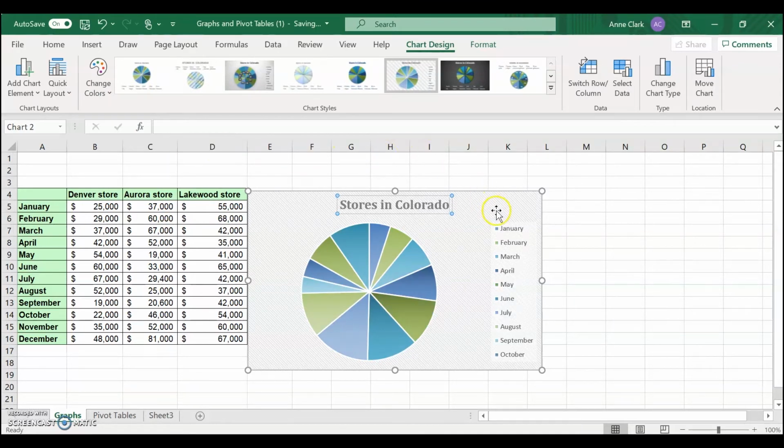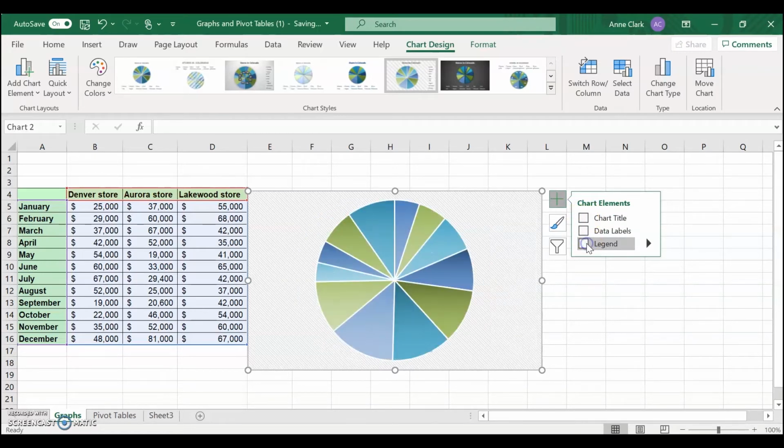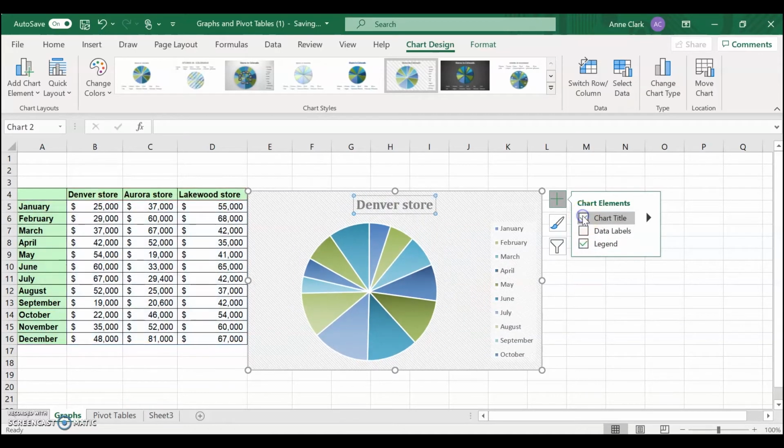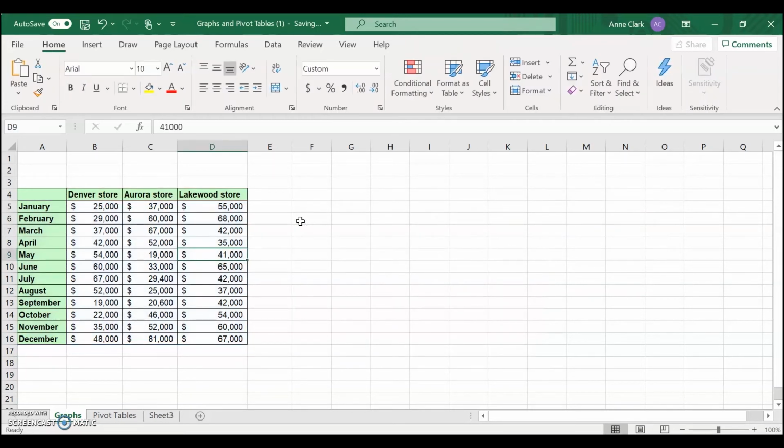Click the plus button. So when I go over to my chart, if I click the plus button, it will allow me to add information or remove information. So if I didn't want the name of the chart, I just would do that. If I don't want the legend, I would just unclick it. If I want to add data labels, I would just click it. So this gives you some flexibility on what information is shown. Now, if you are not into the graph or the chart that you decided, just click on the chart and then press delete.